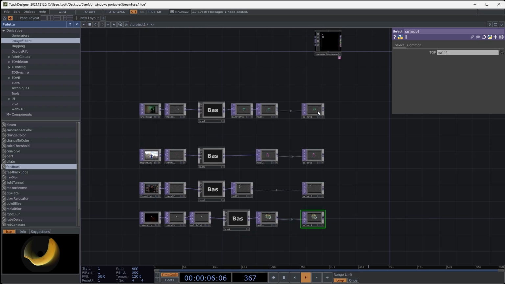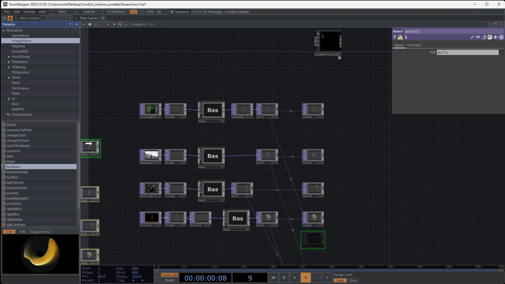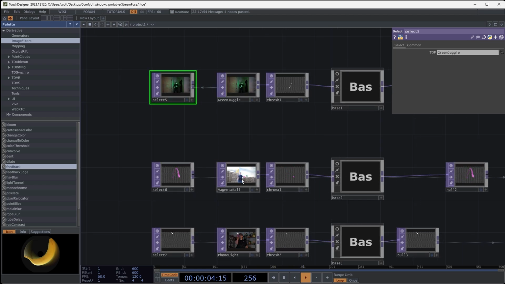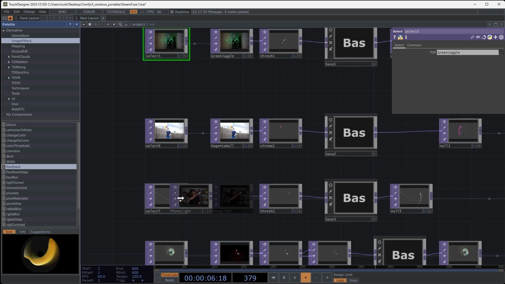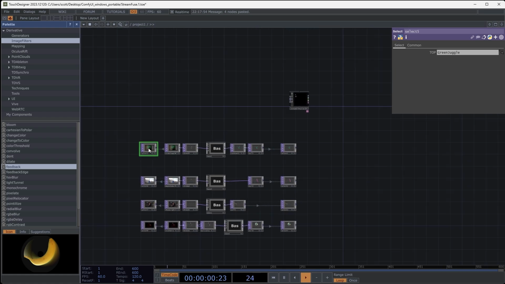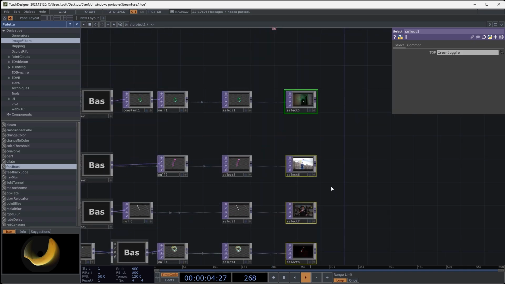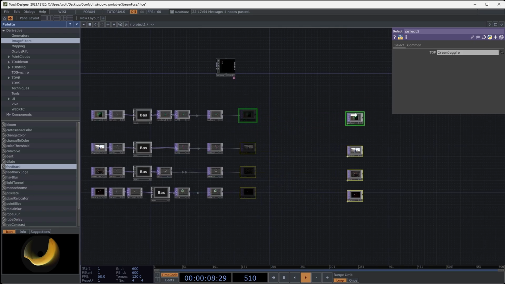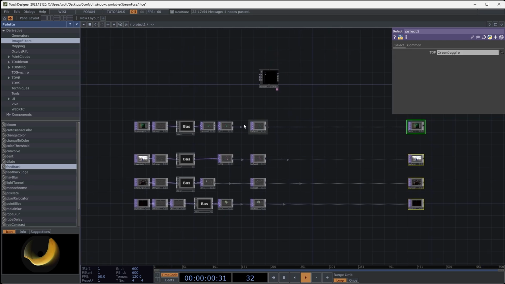Now, with our selects here, what I'd like to do is grab another copy of them here. And I'm going to feed the originals into these selects. Because the next part of this tutorial is I'm going to be combining and compositing a lot of these things after diffusion. So I don't want to lose these. So I'm going to drag them all the way over to this side.